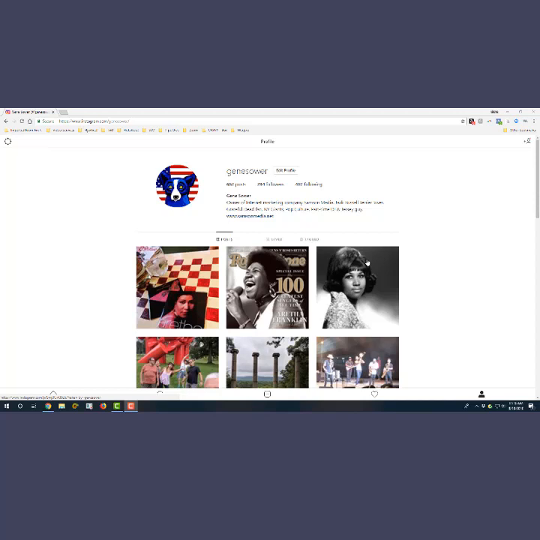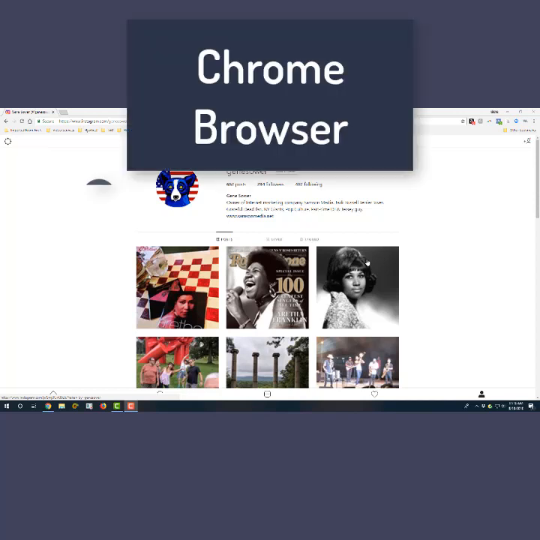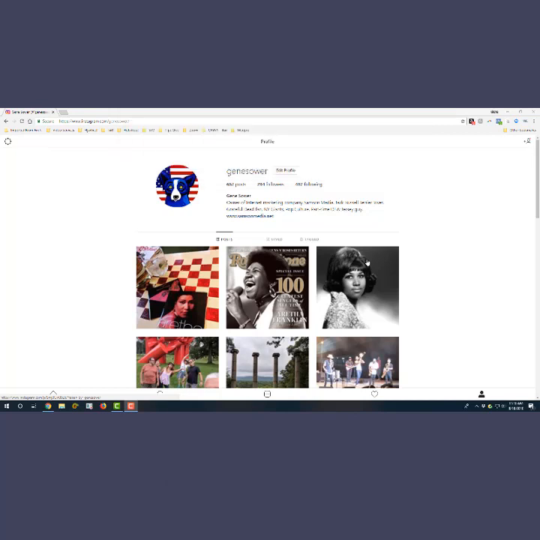Okay, so what we are using, the equipment and the software: we are using the Chrome browser, and we are using Windows 10. I do not know how this works in the Mac world. I'm sure there is some version of this, and I'm sure this works with other browsers as well. But you'll have to find out where those items are if you're using Firefox or other browsers. But this is in the latest version of the Chrome browser on Windows.